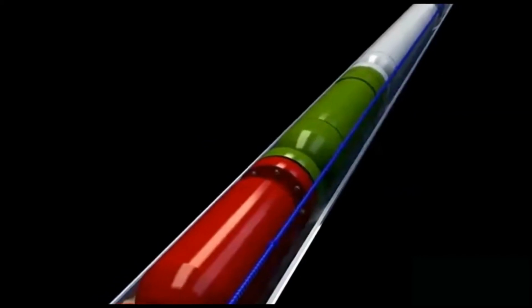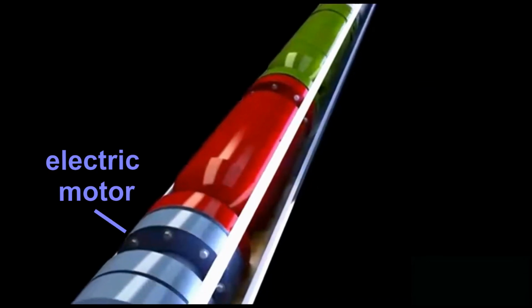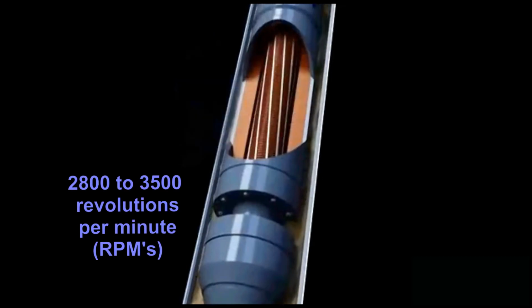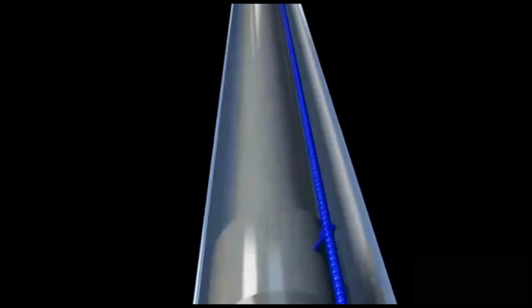This heavily insulated and extremely armored cable powers the electric motor that is three-phase and operates at from 2,800 to 3,500 revolutions per minute, RPMs. It should be noted that extreme care is taken when pushing this cable to the bottom of the hole because it can easily be damaged.